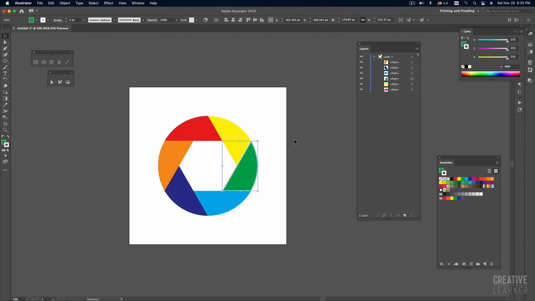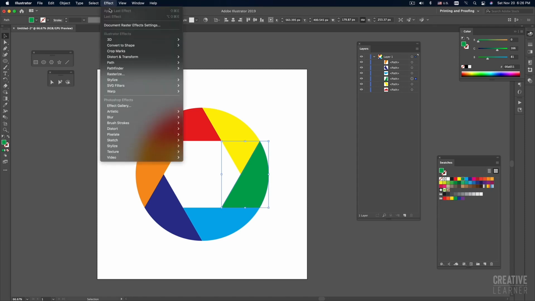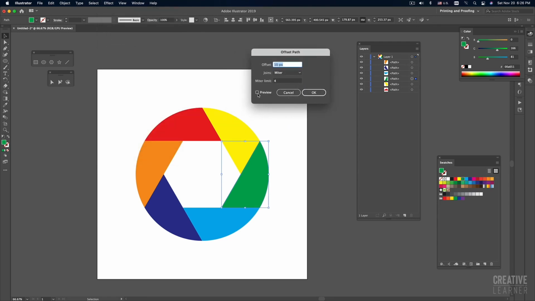So to do the gap in between, I will remove my stroke here. I believe you will remember my last week tutorial, we have offset path. In Illustrator, whatever shape and object you selected, go to your effect menu, go to path, and after that, you can use the offset path. The offset path gets us extra offsetting, in or out. A positive value, if you increase plus 1, 2, 3, 4 to 10, will be increasing to the outside.